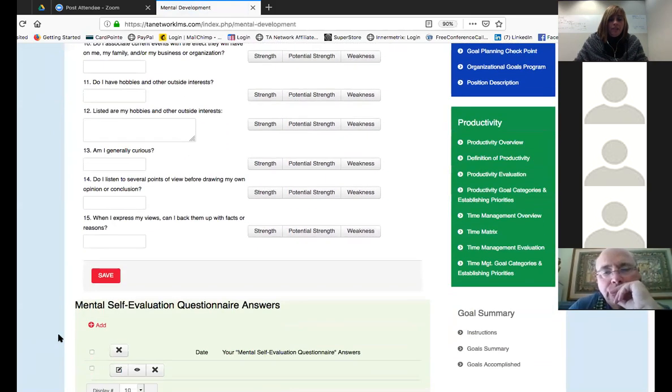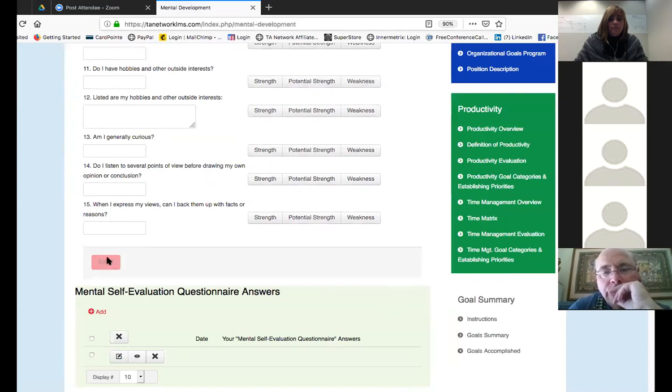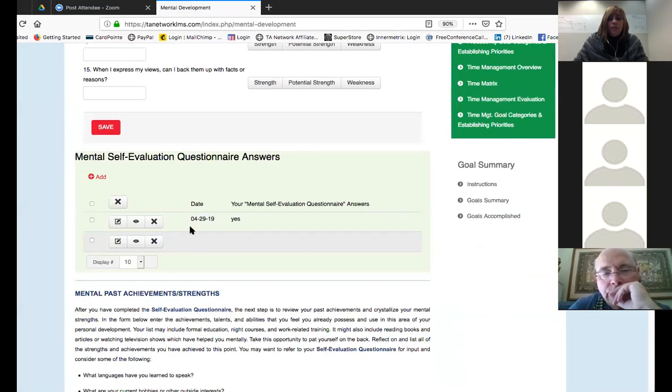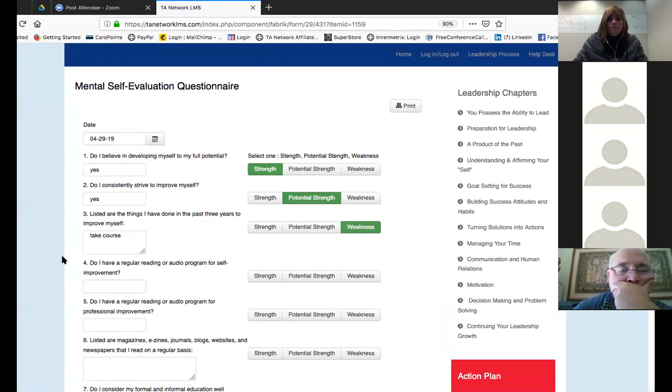When I save this, it will be added into my notes area. I can modify it or I can print it. You'll see it gives you the question as well as your answer and which you selected: strength, potential strength, or weakness.